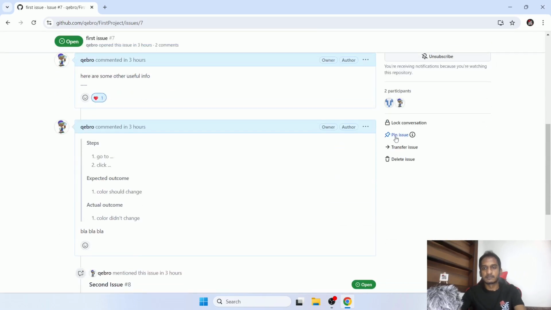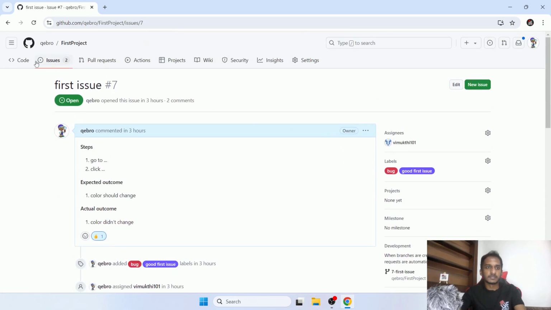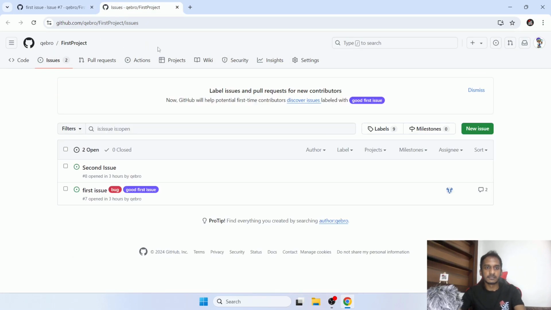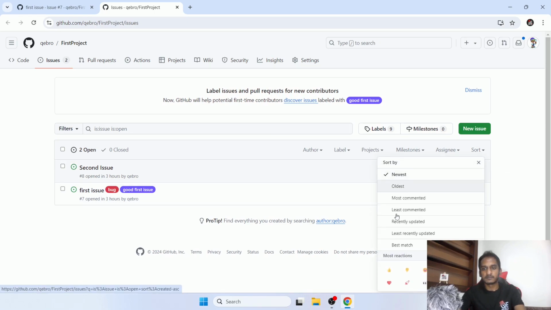Also, there is another option to pin, which will be useful here. Now you can see the board. This is our dashboard where all the issues are listed. Here you can see my 2 reported issues, currently sorted from the newest. You can see the options to sort by newest, oldest, most commented, and likewise.